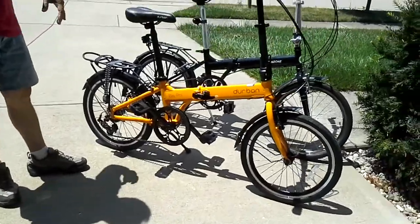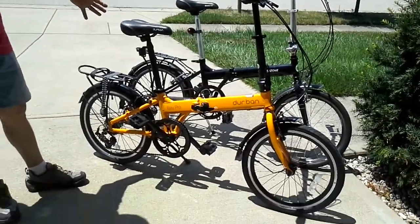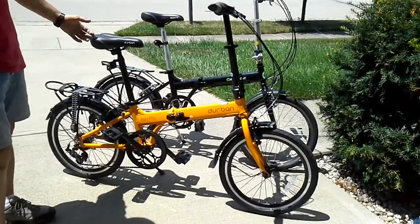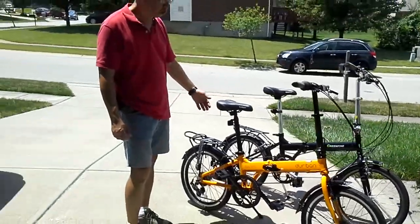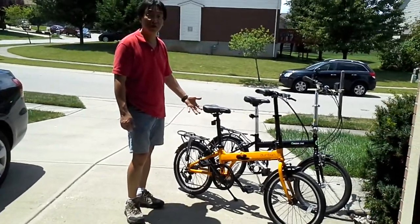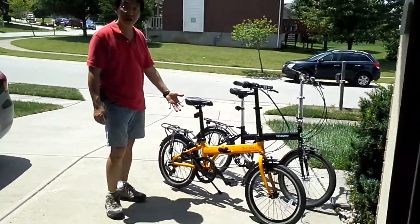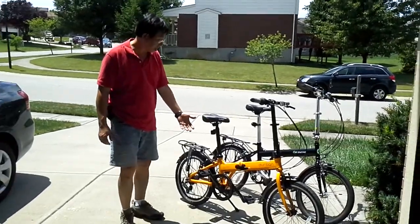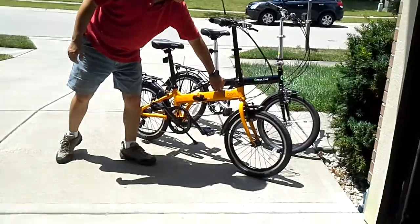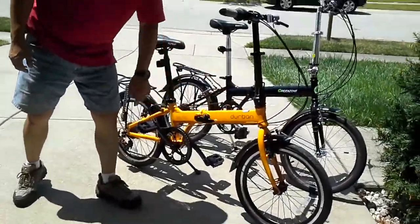But we will come back sometime from now and give you a further review on what we found out that's good and bad about the bike. But so far, wouldn't you agree, cameraman? It's all good. It's not bad. Yeah, everything's not bad so far. And the color is nice. The paint job is very pretty.